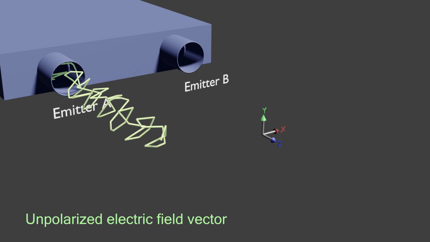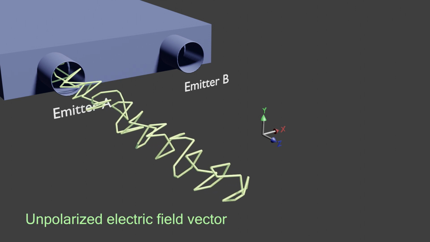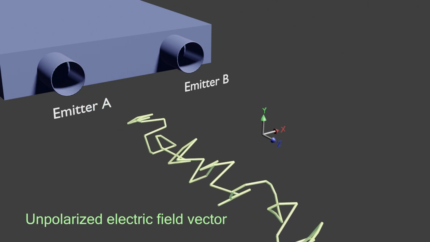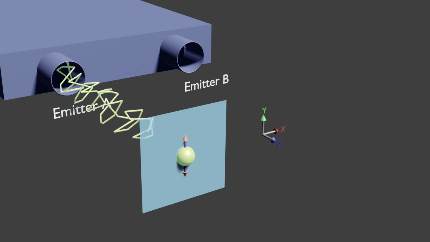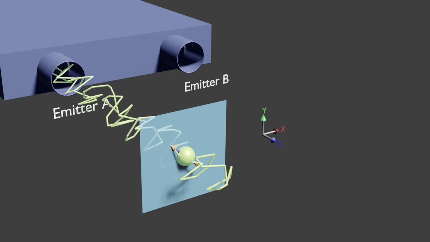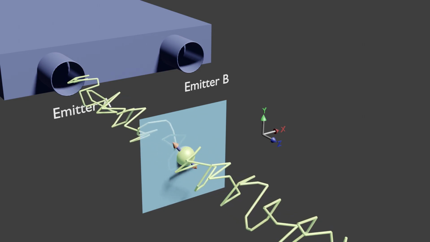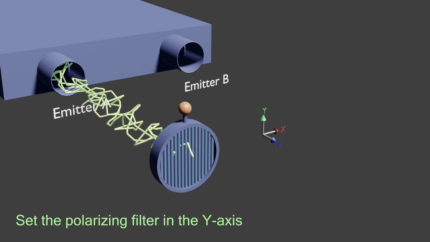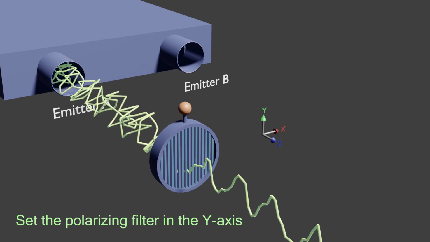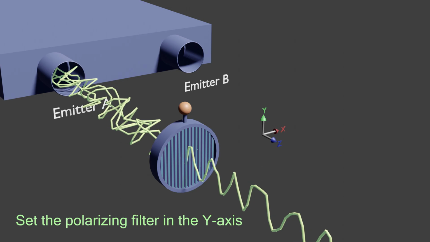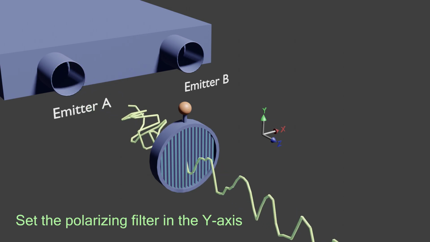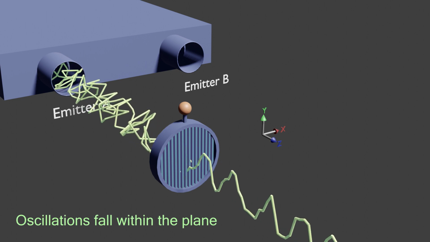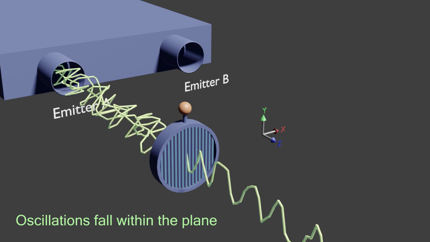Next, I'll show you what happens with unpolarized photons. As an example, sunlight is unpolarized. Unpolarized light can be considered to be a superposition of light in all polarization angles. When the photon hits a polarizing filter, this superposition state collapses and changes to linear polarization in the filter angle. Although the waveform is random, the direction of the electric field is limited to a single plane.